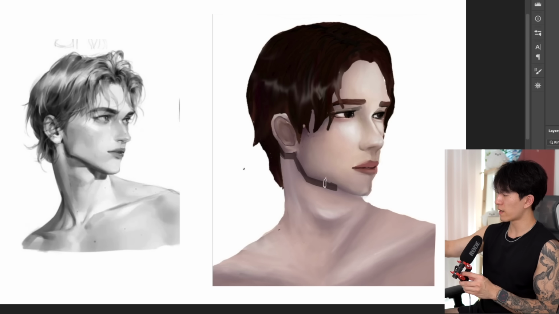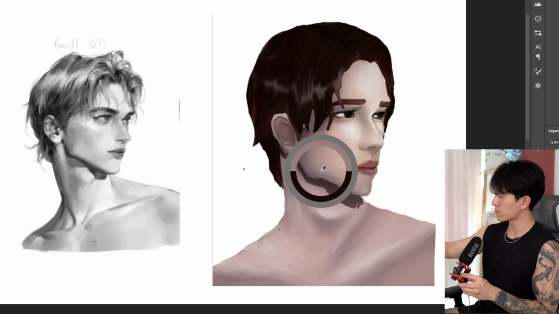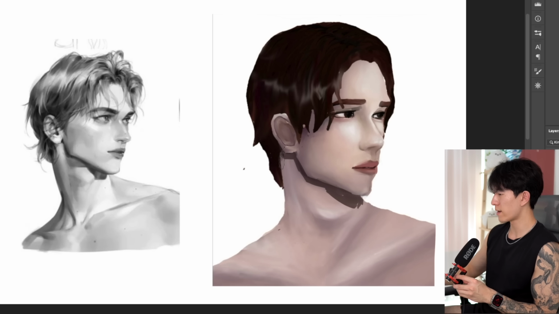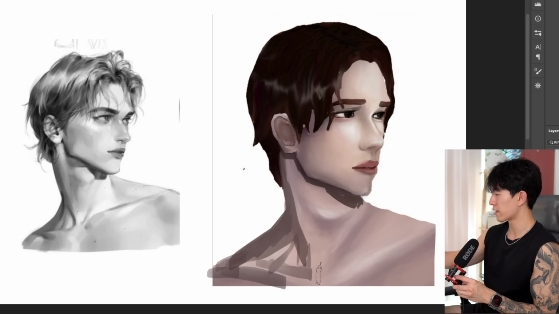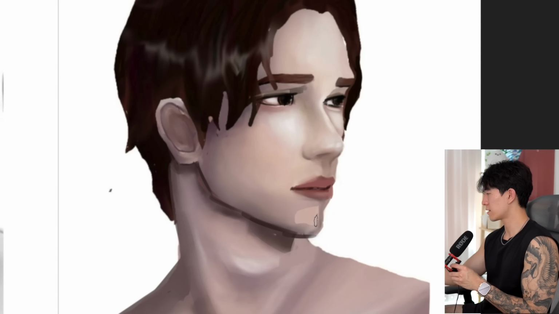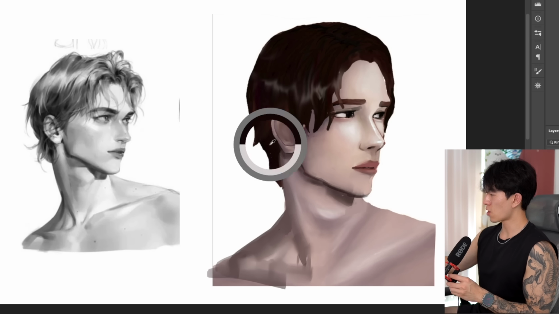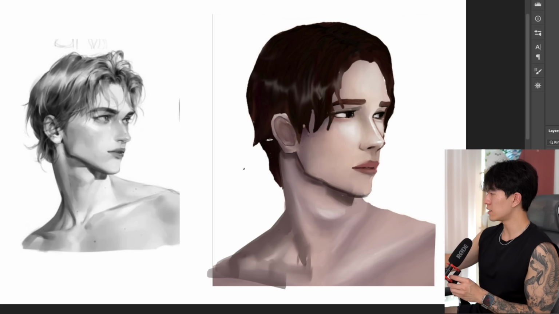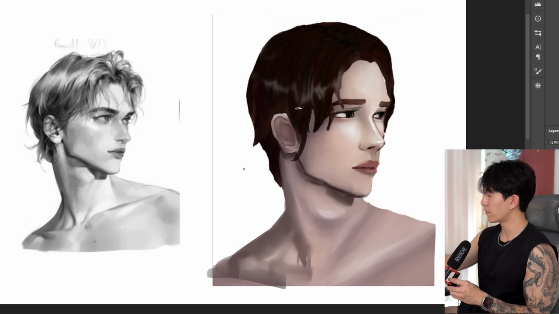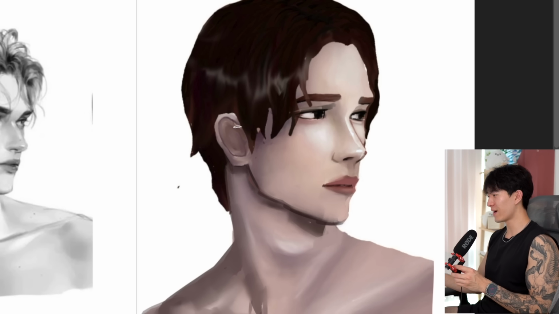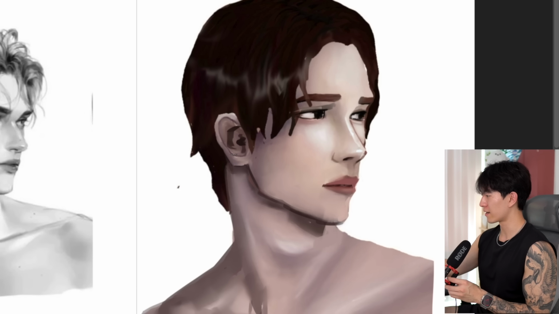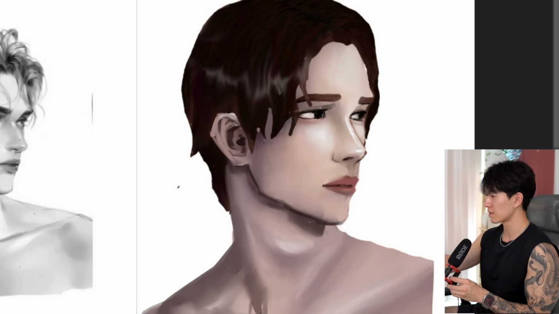We should also have a lot more shadow just under the jaw. We could also add the same shadow to the back of the neck, back of the shoulder, like you see in the reference there. Let's add a lighter color to the chin here and then extend that up towards the jaw. Now I'm going to take a darker color and add in the details in the ears, because right now it's a hole. I don't know why you've drawn your ear like this. I mean, I get it. Look, nobody likes drawing ears, but let's not leave it as just a hole, please. So that looks pretty good.